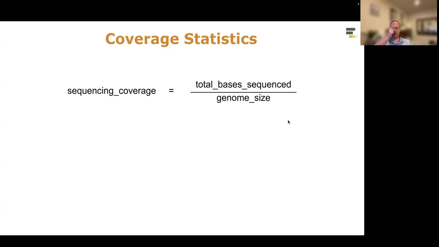So a key question that comes up when you're doing an analysis like this is, okay, say we want to target 30x, or maybe we want to be even a little bit more generous and target, say, 50x coverage. Often you don't know exactly how large the genome size is when you're working in a novel species, right? Maybe there's a karyotype, maybe you're doing flow cytometry or some other molecular measurement to get some idea of the genome size, but you could be in a totally novel species and you don't really know.